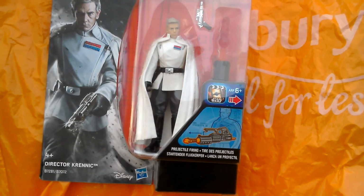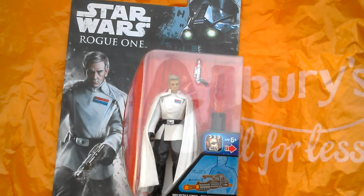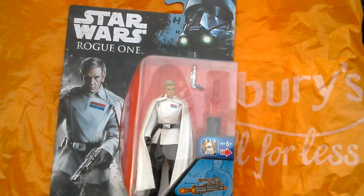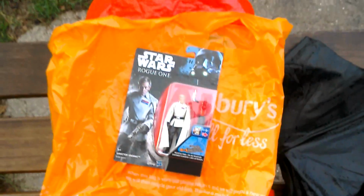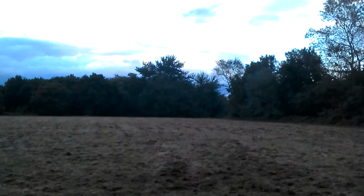One last look at Director Krennic. It's about 5:45 now in London. A cool figure. I'm glad I picked that one up. And then you've got, it's going to get dark now.